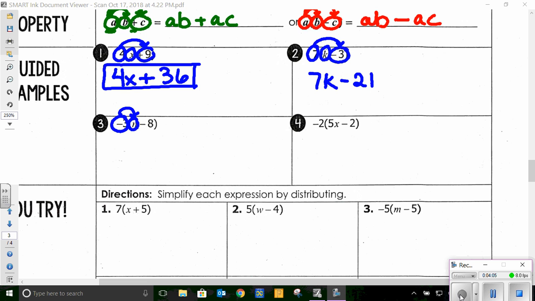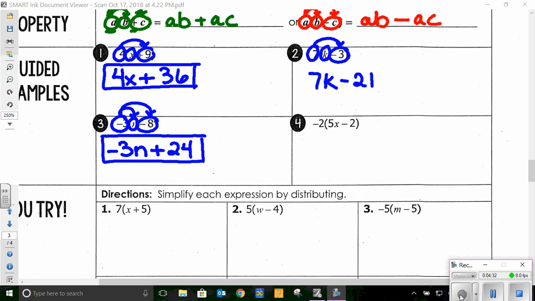That means a negative times a positive is a negative, so it's negative 3n. And then this is a negative going to a negative. Remember that a negative times a negative is a positive, and then 3 times 8 is 24. Again, if I take care of that sign, I don't need to think about it again. I don't say a positive 24 or anything like that. I just take care of the sign altogether, and it's done.